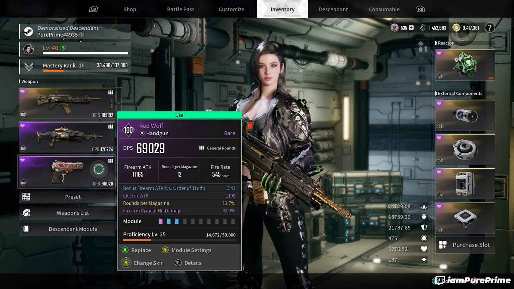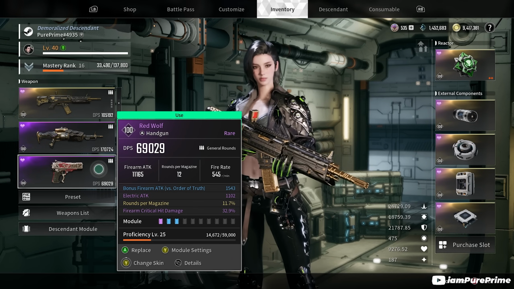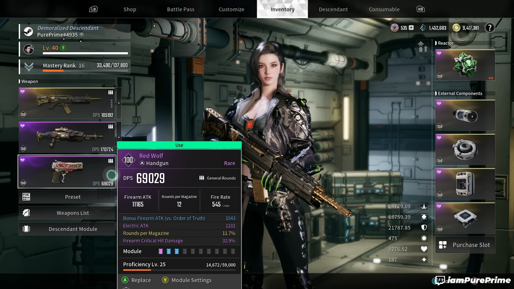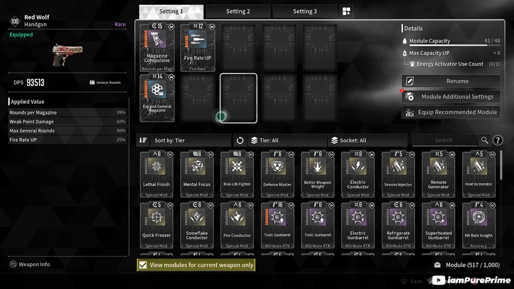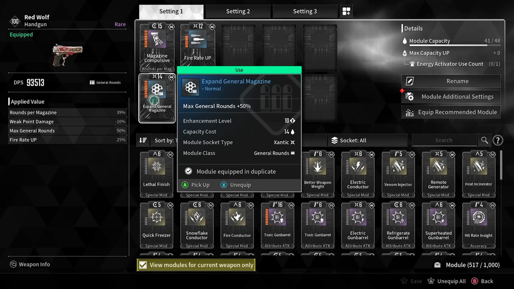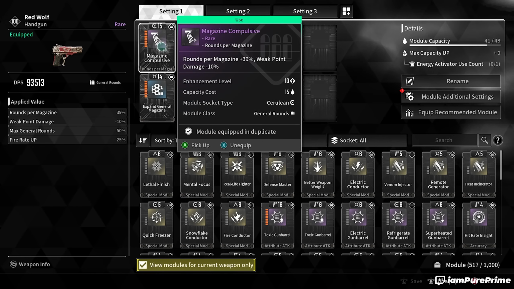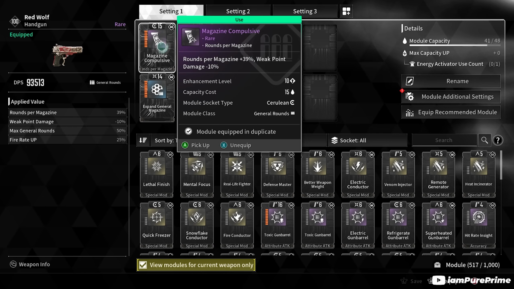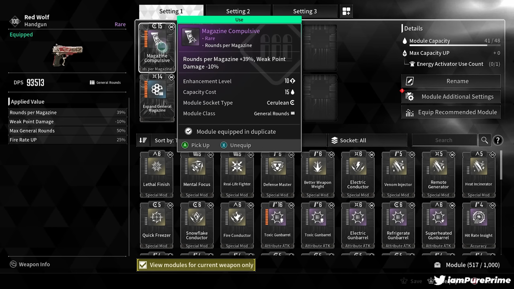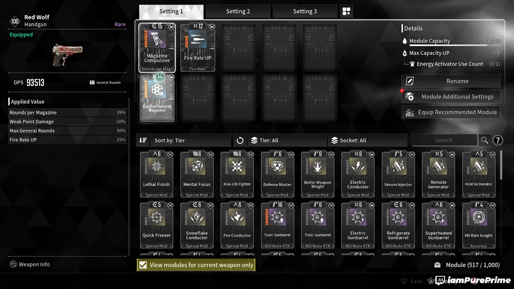And that's why I focused on rounds per magazine on these attributes. I have 11.7. It can go up to 12%, so I'm only 0.3% away from the cap. And then of course for the modules, everything goes into fire rate and everything goes into extra ammo. So we have expand general magazine, giving us an extra 50% general rounds. And then we got magazine compulsive, and this will give us an extra 39% magazine size, and the weak points minus 10%. But the weak point damage won't be affected for this, and this will give you the highest percentage of magazine if you want to combine two mods as the magazine size.